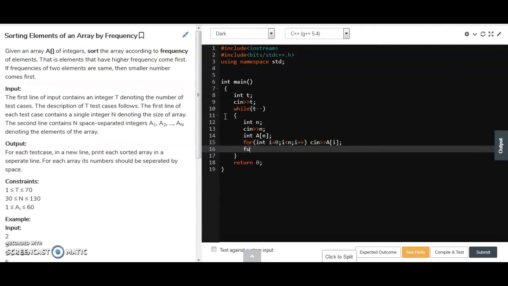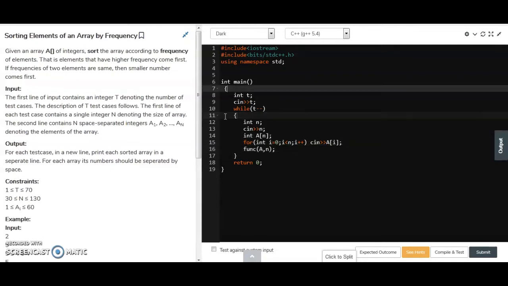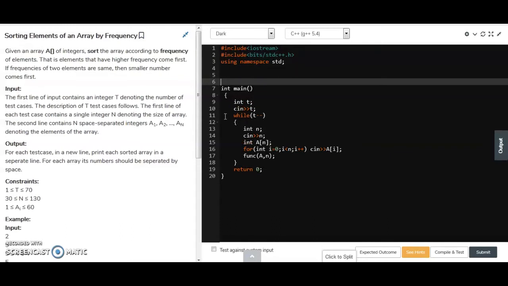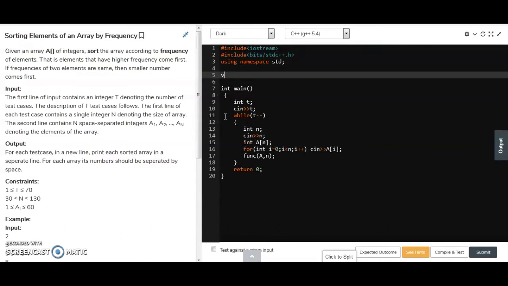Now you can make a different function, and let's say I'm making a function and I'm passing the array and its size into that. Okay, so it will be easy and looks better. So making a void function f(c) and taking an integer array and also the size of it, right?